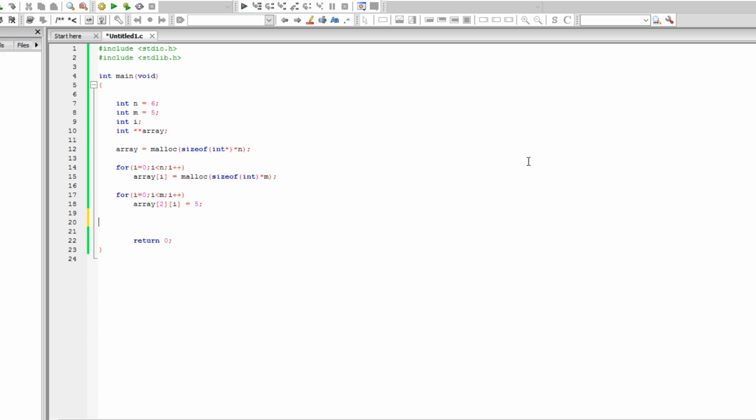So one more thing just to prove it did what I said it did. Printf, and then percent d. And I'm just going to print out one of them. I'll do array, it's got to be the second column because that's when we populated. And I'll just pick 3. Why not? And if I did this correctly, you should see the number 5. And there you have it. You can't see because I am using a different screen recording process. But you're going to have to trust me on this one. It did work. Okay, so I hope this helps and have a good day.